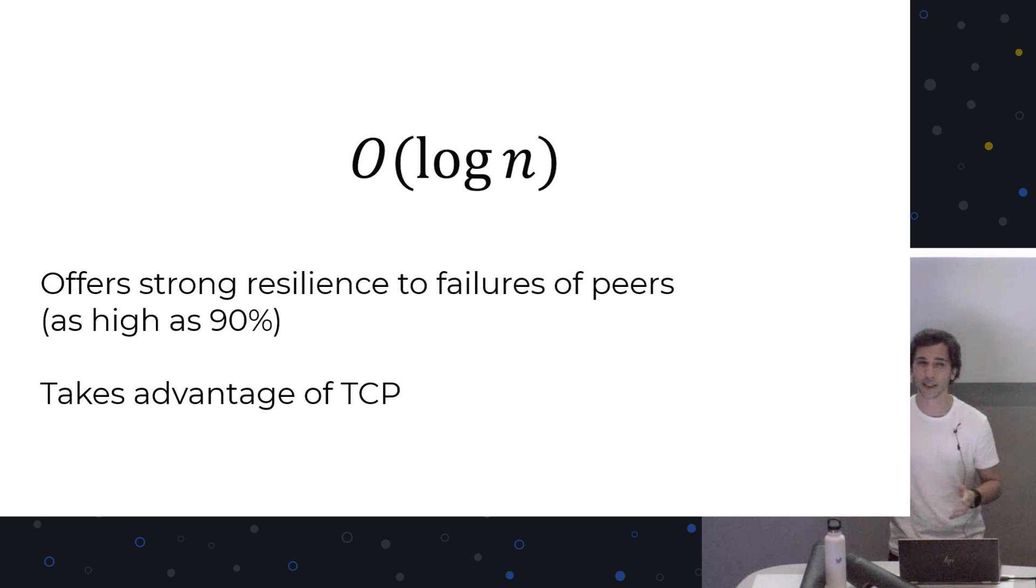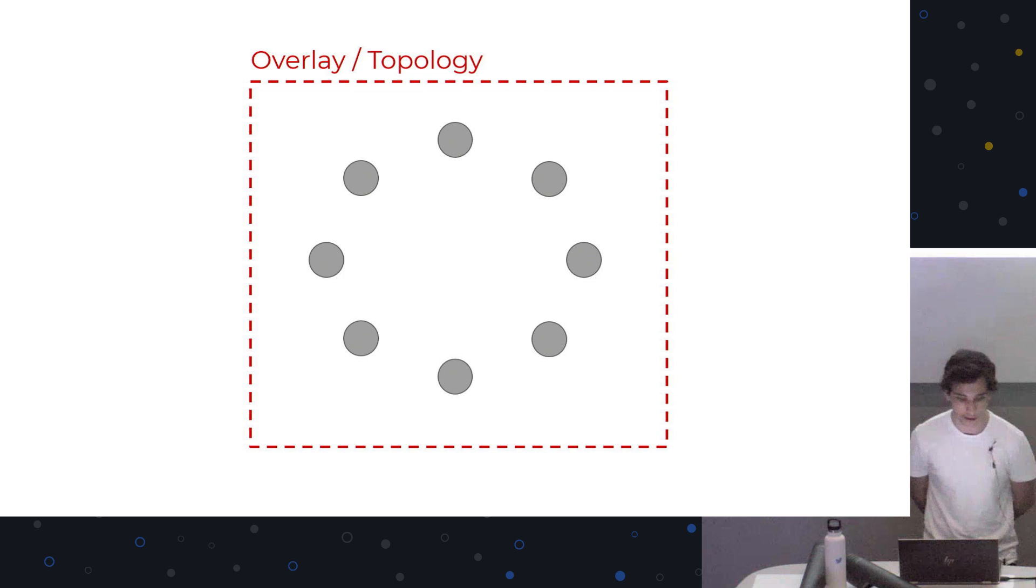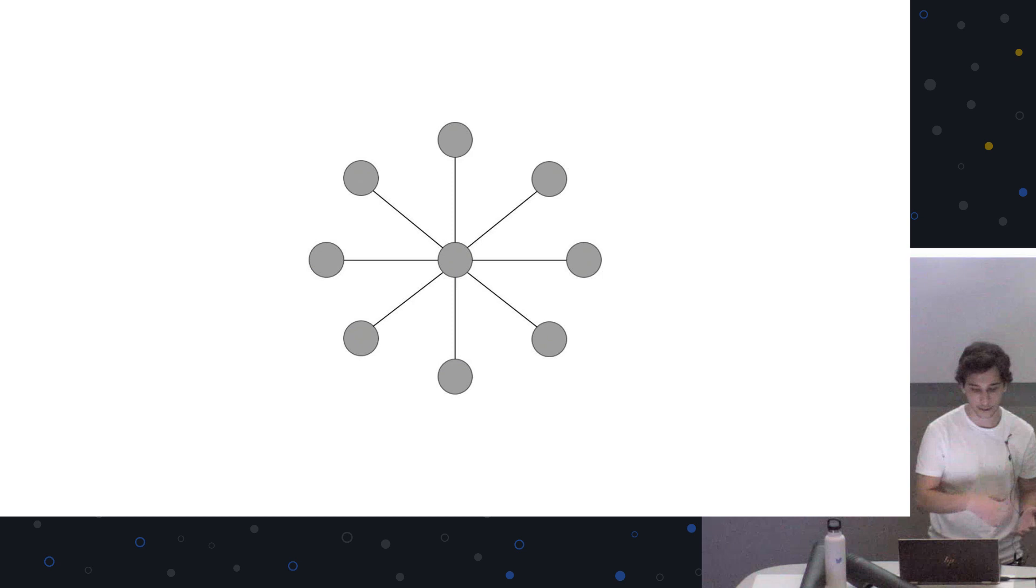Another thing that I wanted to look at before we finish our talk. Initially, we just had these nodes. But certain types of membership protocols can lead to different results. Some are random. Some just pick the latest ones that you've received, things like that. And can anyone think about why, if you had something like this, this is called a star graph. And you have the edges just represent whether or not they can speak with each other. Does everyone know why this might not be desirable to have on a cluster? Yeah, so if something goes wrong with the middle peer, then they can't speak with each other.